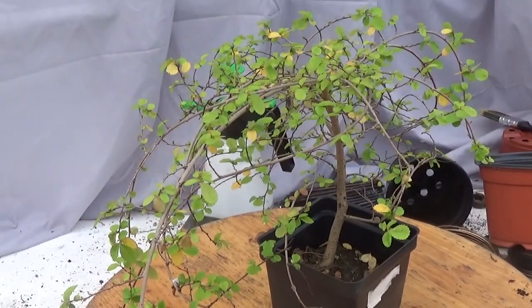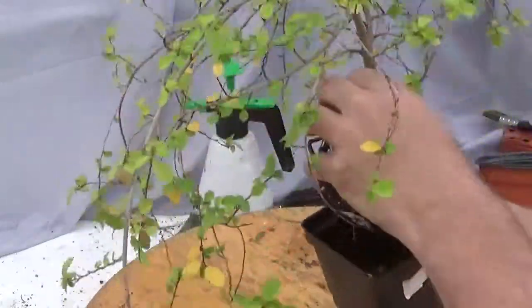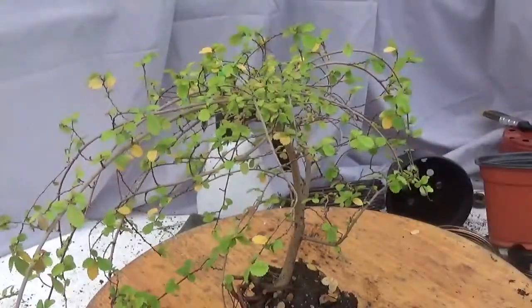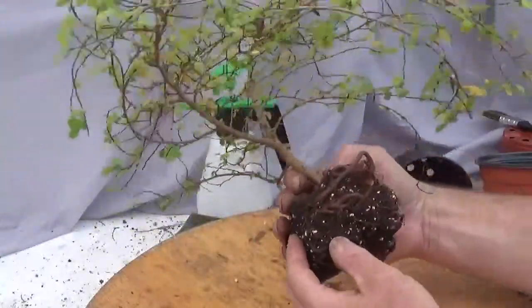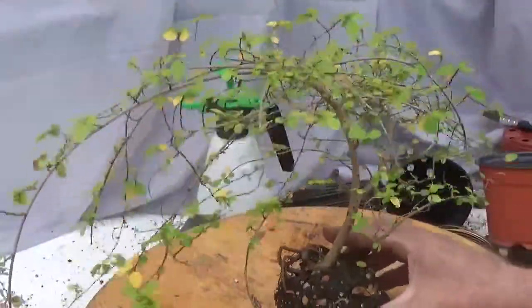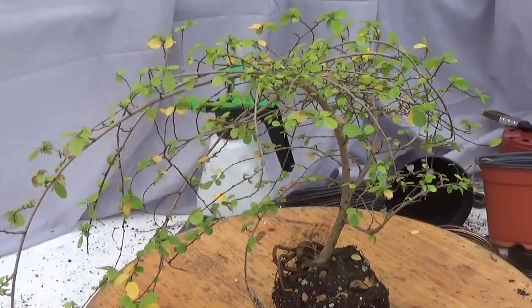This is another one of my Catlin elm rooted cuttings. Probably was in a 4-inch pot, upgraded to that slightly more than 4-inch pot probably last year, and I have been struggling to keep it watered ever since. The roots have gone crazy, and this plant just screams out to me to do something.